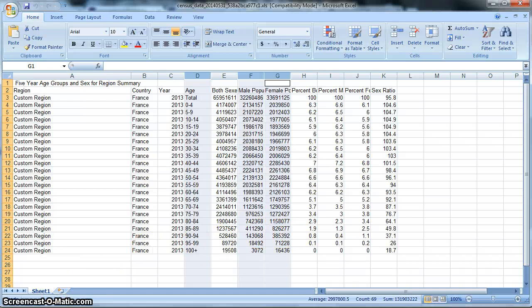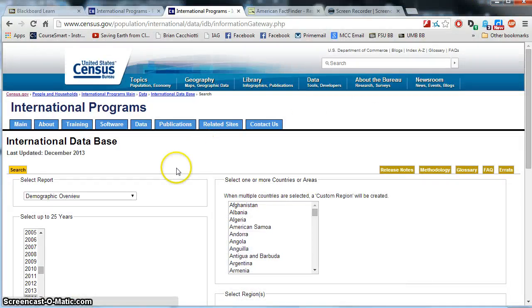Now, there is one other easy way to do this, but it's not as good in its understanding of the data. At least it's not as good in allowing you to understand the data. Let me go back and show you a way to simply generate a population pyramid directly from the census website. So I'm going to return to my browser. Simply close Excel or shrink Excel. And allow me to go back all the way to the starting point for the census.